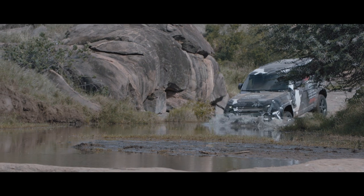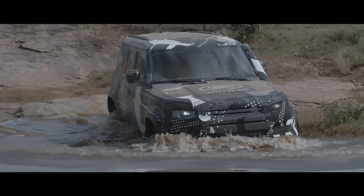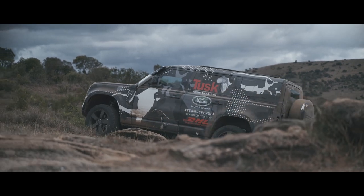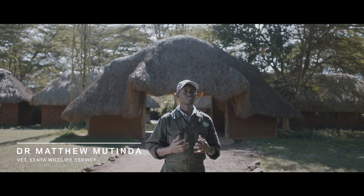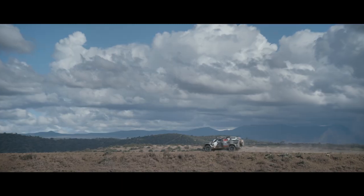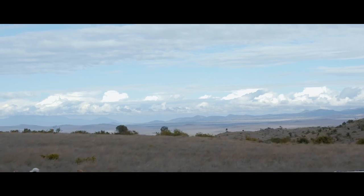On Borana, we have a team that's dedicated to tracking and monitoring lions, and they have to be able to go where the lions go and make sure that they are safe. The process of tracking and monitoring lions involves fitting of GSM devices, which we normally call collars, which are able to tell you where the animal goes and what it is doing. When it comes to collaring or tracking lions, they're hardly ever on the road, so that means we need a vehicle that's capable of going off-road in quite an adventurous situation.